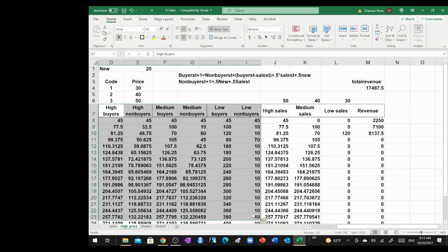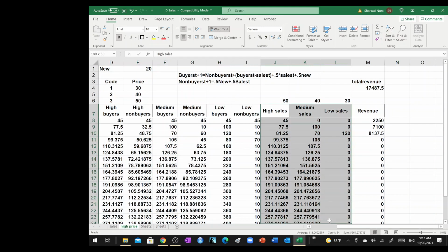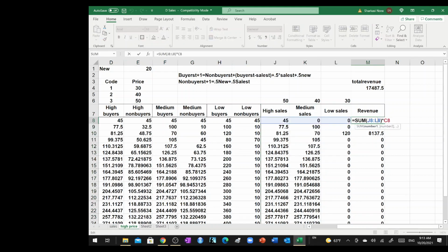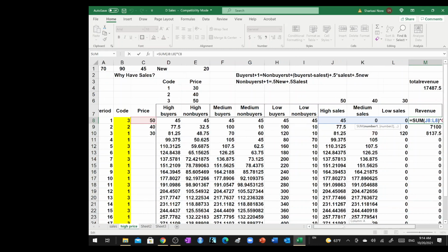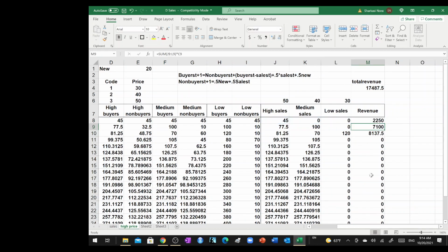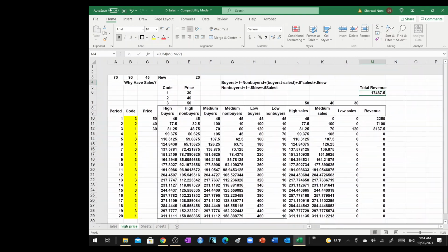Now that you understood this portion and you understood this portion here, this is basically the revenue. The revenue is the sum of all these guys multiplied by the price. The number of people buying, given that the assumption is everyone will buy only one razor, times the price. And this is the revenue. And this is the total revenue over here. And the total revenue will be the sum. Let me show you, it will be the sum of all these. So I hope now you understand how we are trying to simplify all the equations or all this assumption into this model.